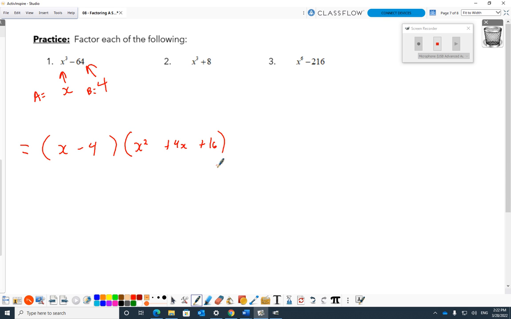Memorizers, this is from the formula. This is A minus B, and this is A squared, AB, and B squared. You're just going to memorize that formula. Notice the minus and plus. I don't think the minus and plus is a big problem for memorizing. If it's minus here, the first bracket gets the minus, and the second bracket has to be plus. We need the minuses and pluses to cancel out. So even if you are a memorizer, you might be like, oh, wait a minute, there's a lot going on here that I can just easily memorize. It's not going to be a big memorization problem.